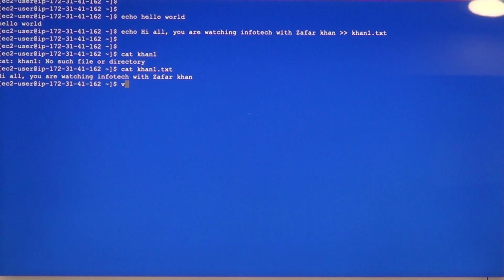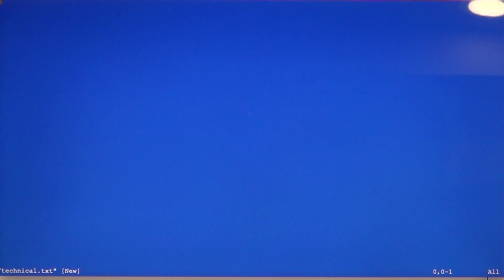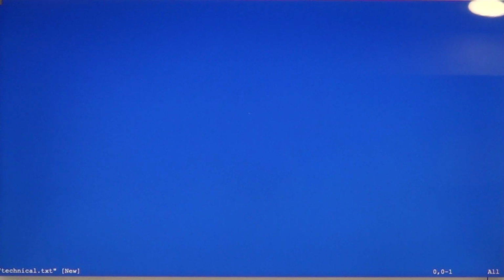So you use the vi editor with some file name like technical.txt. This file I want to create with the vi editor. A new dialog box will appear, and just press escape then i, so it will show the insert mode.